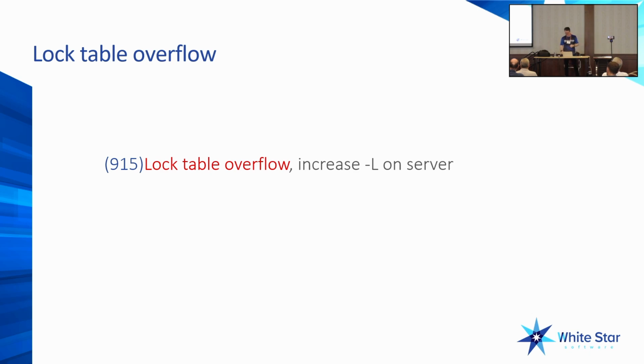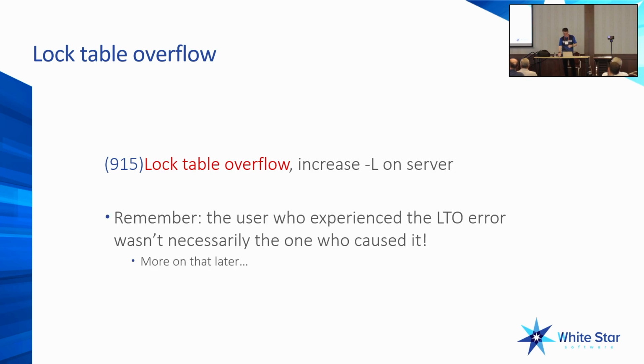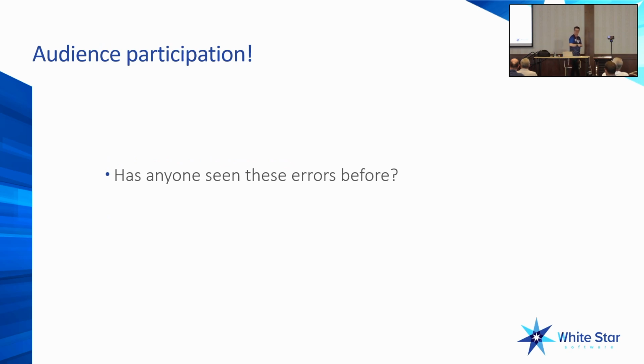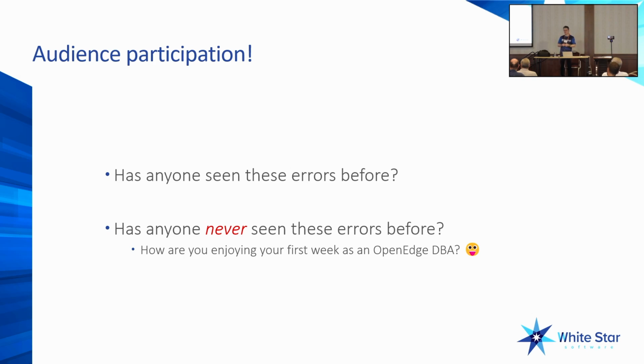Okay, how about this one? That looks familiar. And remember that the user who sees a lock table overflow, or LTO error message, isn't necessarily the perpetrator, the bad guy who caused it. More on that later from our case study. So, more audience participation. Has anyone seen these errors before in their logs? Okay. Is there anyone who's never seen these errors before? Welcome to OpenEdge. Buckle up.